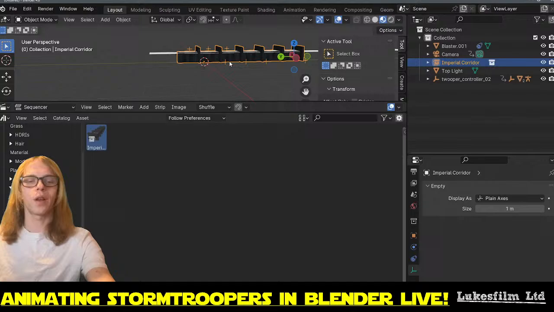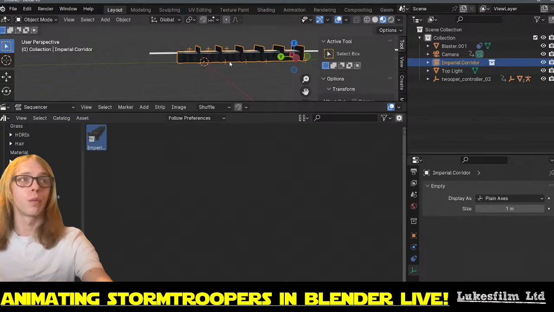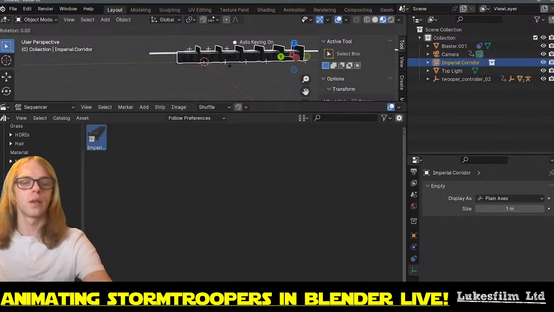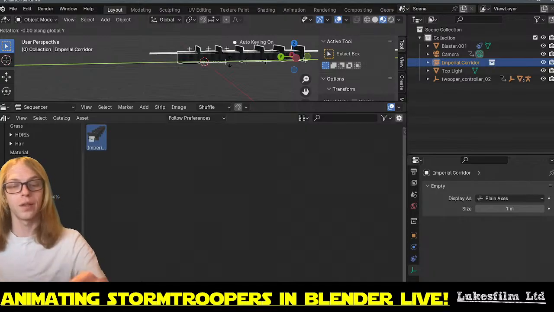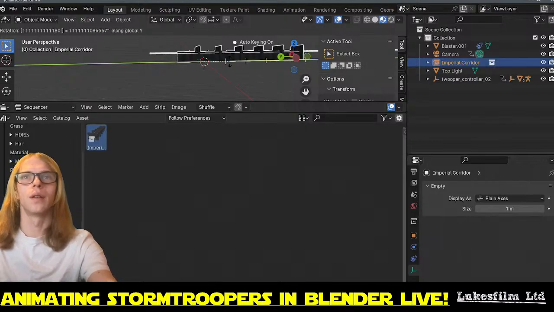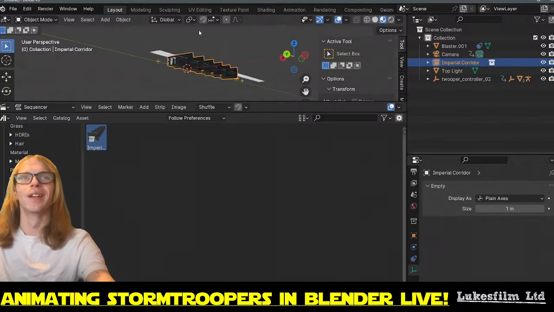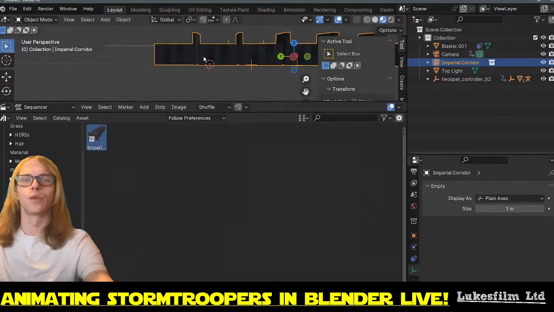Because I can quickly, now I've got it selected, I'm not going to make this instance real just yet. Press R. I'm going to be rotating it on the Y, so press Y, as you can see, it's highlighted the Y axis, and then 180. I think my mouse moved whilst I tried to do that. I think Blender just went, "What are you doing?" and just went for an absolute spin. So let's try that again.